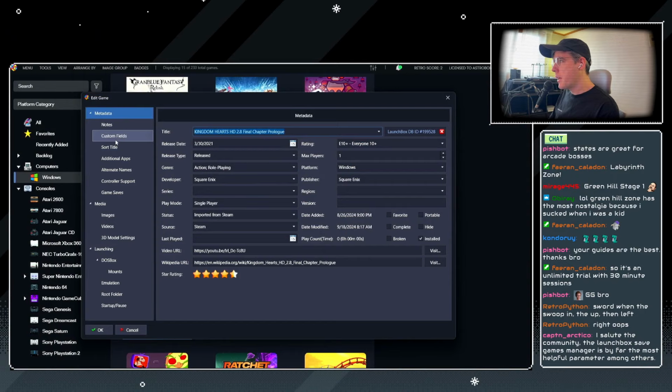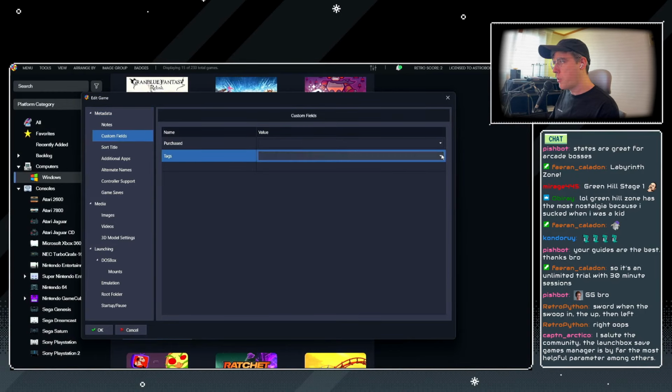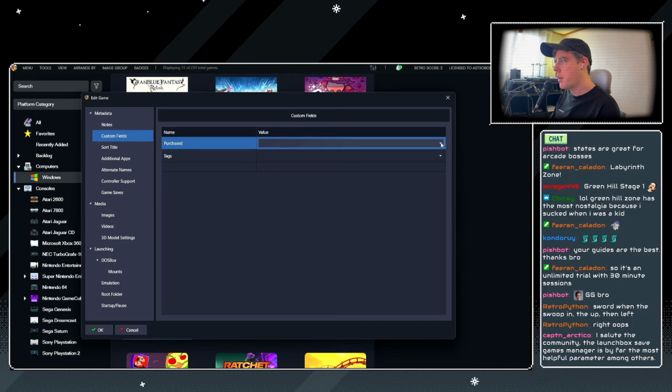And there we go. So now, under custom fields, I have a drop-down with multiple values that I can easily select. Previously, those were text fields that you would have to actually just input, whereas now this gives you a very nice and easy way to select from a drop-down. Likewise, I've created a custom field here for purchase, just to track my purchase history, things like digital or physical games, things like that.